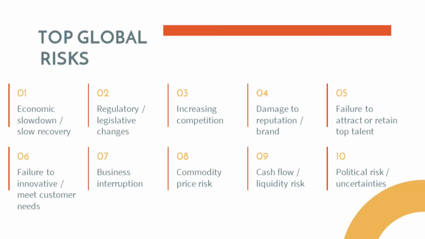There are 10 top global risks. First is economic slowdown or slow recovery. Second is regulatory or legislative changes. Third is increasing competition. Fourth is damage to reputation or brand. Fifth is failure to attract or retain top talent. Sixth is failure to innovate or meet customer needs. Seventh is business interruption. Eighth is commodity price risk. Ninth is cash flow or liquidity risk, and lastly political risk or uncertainties.